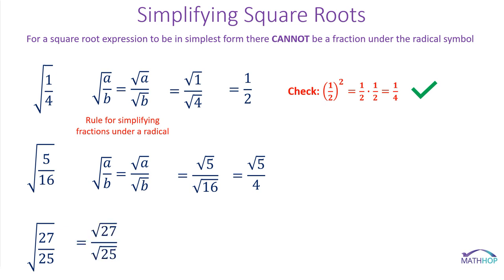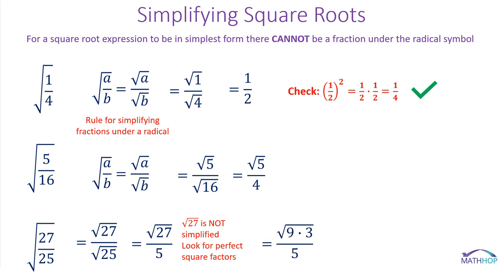All right, let's look at square root of 27 over the square root of 25. What could I do with the square root of 27? Well, let's just hold that for a minute because I can do something with it. But the square root of 25 is the easier of the two because I know that's 5. So I have the square root of 27 over 5. But I can't leave the square root of 27 because it's not simplified. It has perfect square factors. 9 times 3 should come to you, right? So we're going to break up the numerator. Square root of 9 times 3, that's the same as 27, but we are going to write those as separate radicals. Square root of 9 is actually the whole number 3, so we're going to say 3 times the square root of 3 divided by 5.